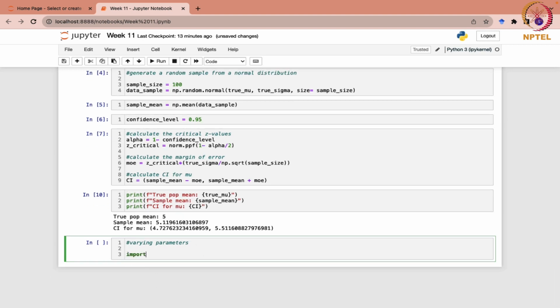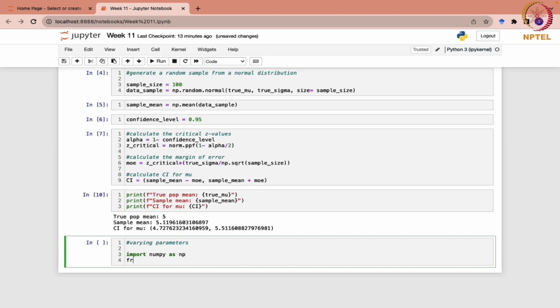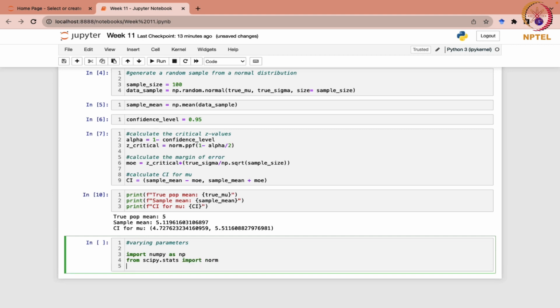So we import numpy as np, from scipy.stats import norm, we need this, and we also need from matplotlib import matplotlib.pyplot as plt.